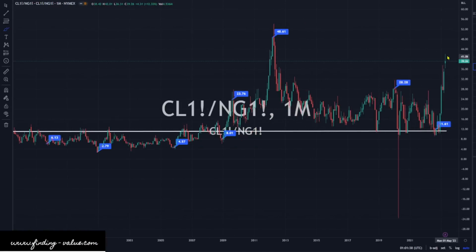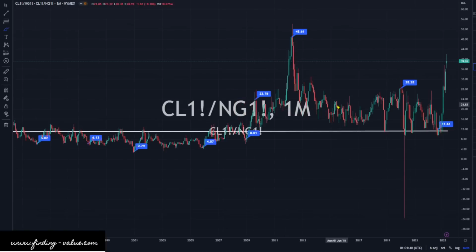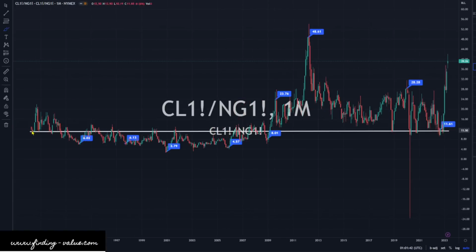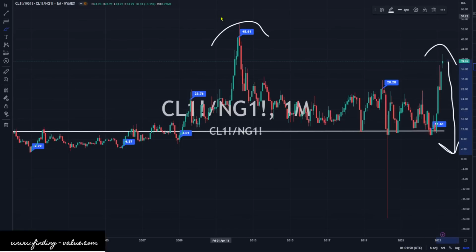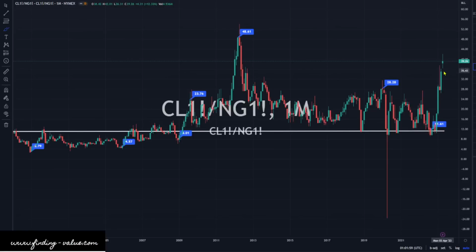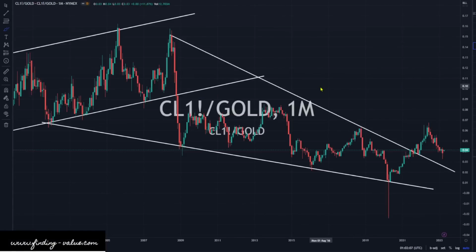39 is probably at least the second cheapest time in history going back to 1990. Very cheap. This could be considered maybe a potential double top, and then we roll on down with this ratio. Remember, crude oil is cheap to gold, and natural gas is cheap to crude oil. So natural gas, I think, is definitely one of the cheapest assets in this mix. Platinum and natural gas. And natural gas is cheap to platinum too. Maybe we can do that at the end. So natural gas definitely looks really good.